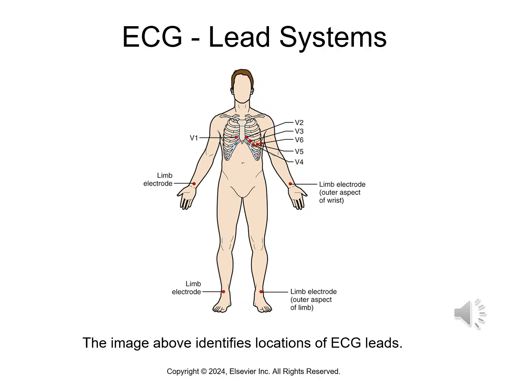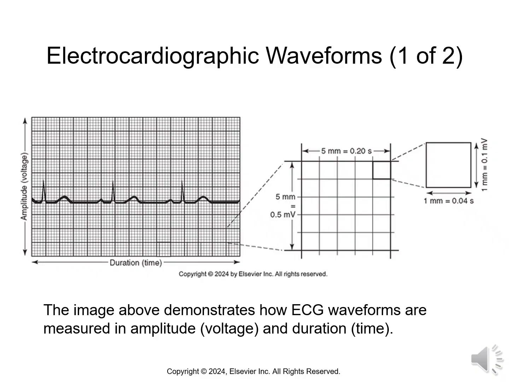There are 6 unipolar or V chest leads, determined by the placement of the chest electrodes. The 4 limb electrodes are placed on the extremities as designated on each electrode: right arm, right leg, and left leg. The 5th chest electrode on the monitor system is the positive or exploring electrode and is placed in one of the 6 designated positions to obtain the desired chest lead. With a 12-lead ECG, 4 leads are placed on the limbs and 6 are placed on the chest, eliminating the need to move any electrodes about the chest. Now that we know where to place the ECG leads, let's look into the electrocardiographic waveforms.